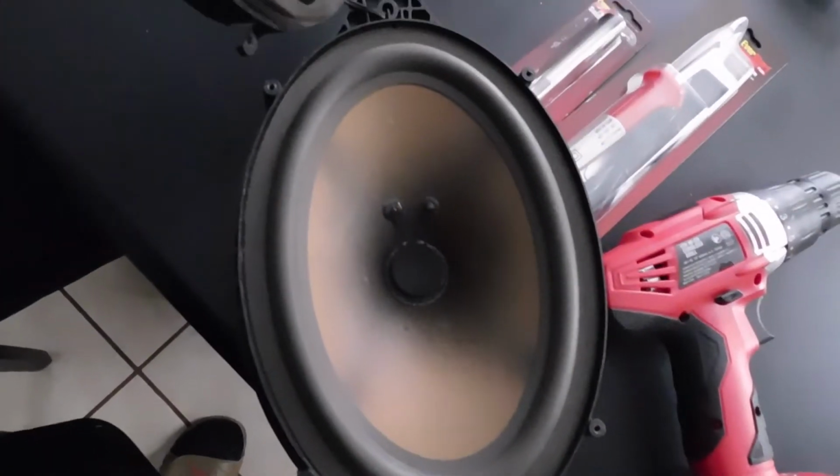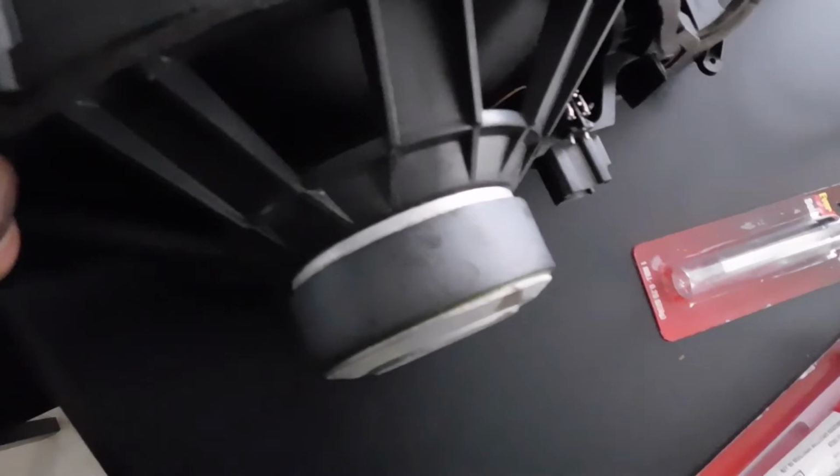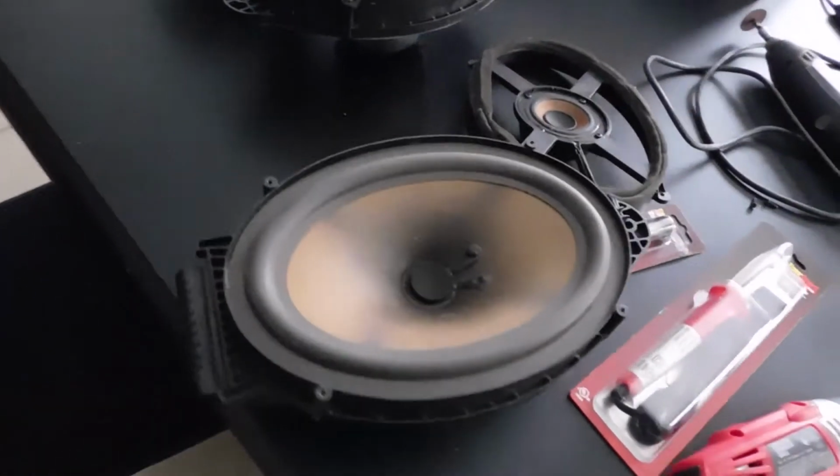All right, and as you can see, Chevy, man, they on that bullshit, because as y'all can see, the speaker is kind of made into this bracket that holds it. So in order for me to get this to work, I'm gonna have to cut the original speaker out and rig this up to work, because I'm not finna order no adapter or no bracket online, man. I'm finna just make it work, you feel me?